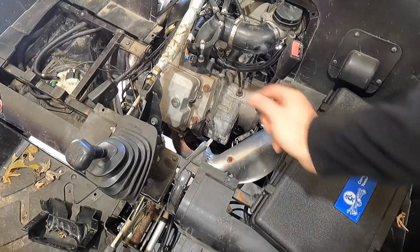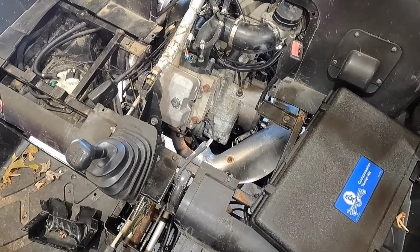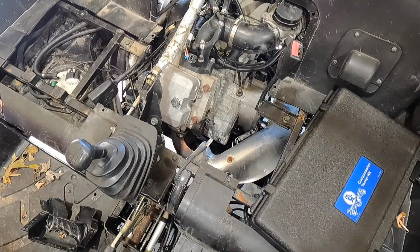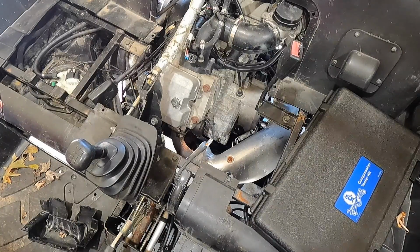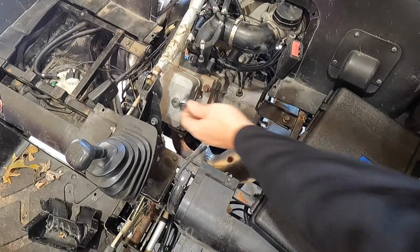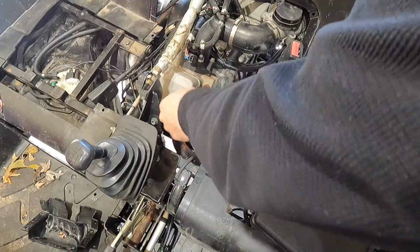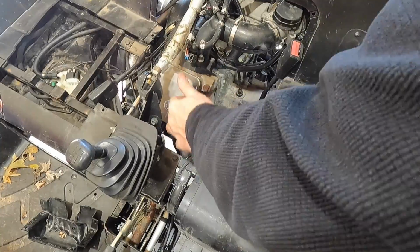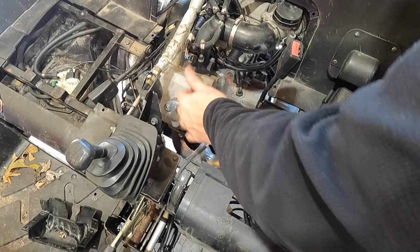I'm gonna go ahead and pull the valve cover off, if I can find out what I did with the ratchet and socket I had in one of my pockets. That's not it, that's not it. Oh, it's down here on the ground. Here we go. 6mm here. I hope we don't have a blown head gasket. We've done a lot of work to this.